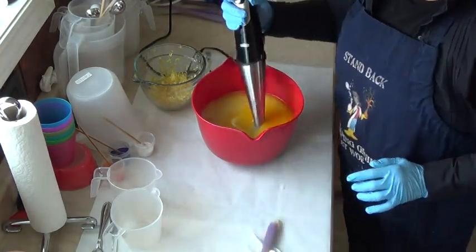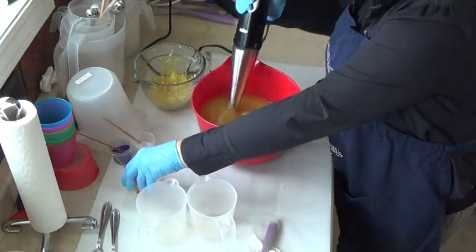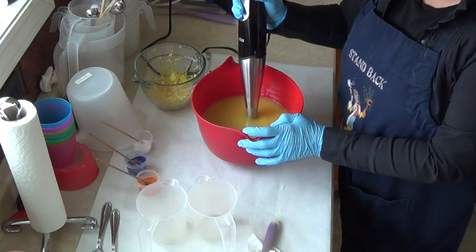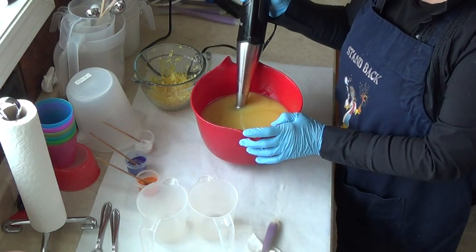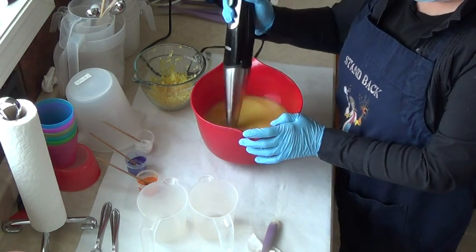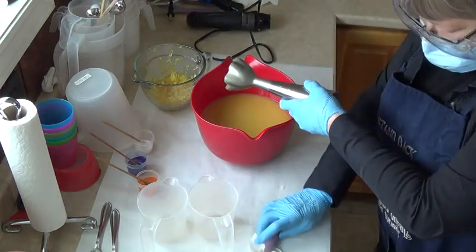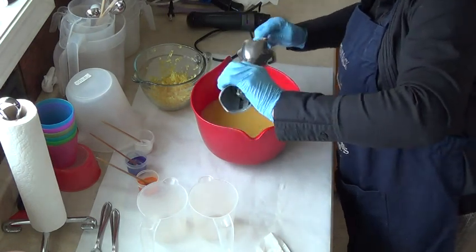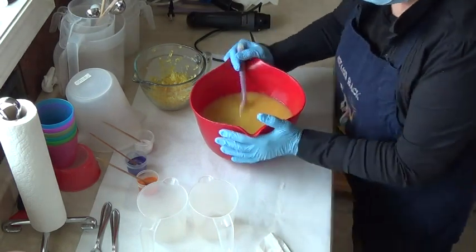With cold process, I'm just going to stir that in, and I have 2 cups for my colors. My colors are mixed up, 1 teaspoon with 1.5 teaspoons of water. I'm just going to give this a quick burst. Bringing that to light trace. And I'm just going to bang this a tiny bit because of those air bubbles.